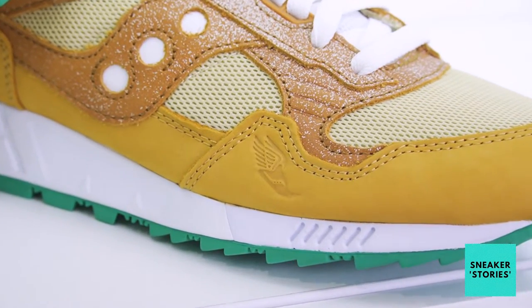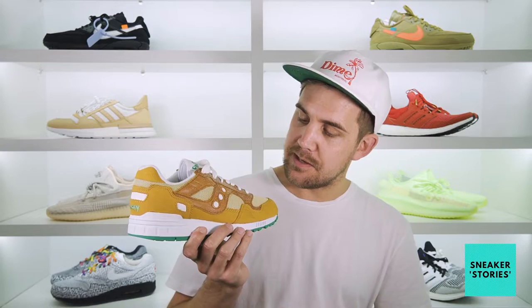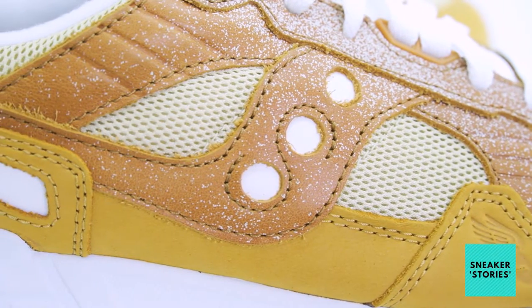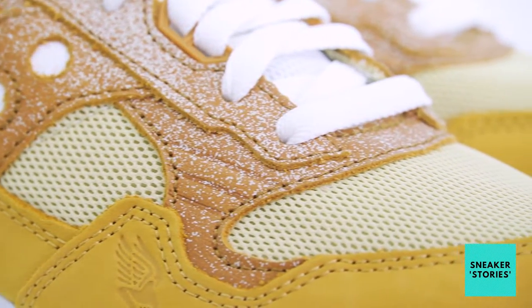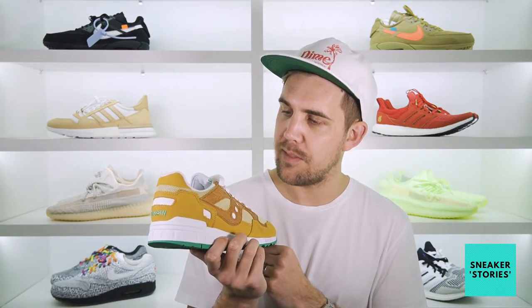You do have the Saucony logo which has been debossed into the leather. Just above that, in another tone of brown leather, you do have the three holes here with the S that's been stitched around those for Saucony as well. Moving further to the laces, you've got a whole bunch of white speckling which is symbolic of the icing sugar on top of the beignets — a really nice detail, and I love how well that color gradient translates from top to bottom of that section of leather.